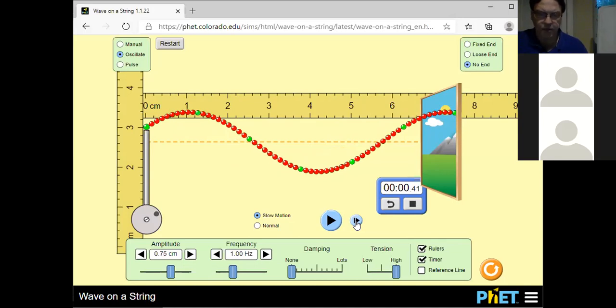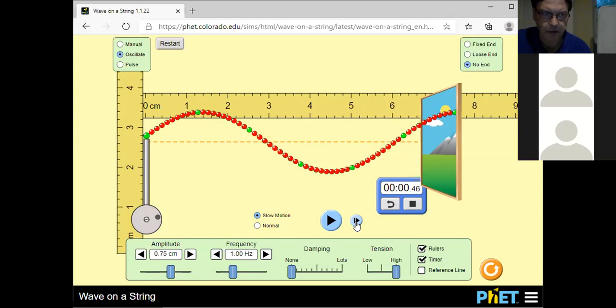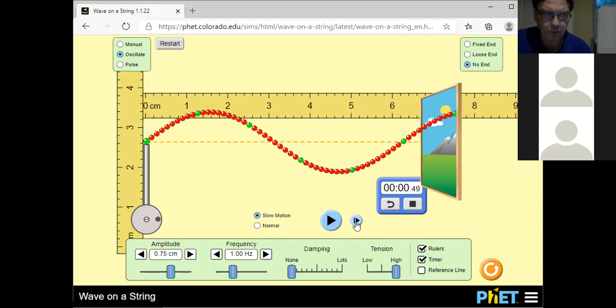I next want to take it down to 2.6. So keep hitting the advance. 2.6 is back to the horizontal dash line. So 2.6 is about there. That's 0.50. I've gone from the dash line up and back; this is essentially half a cycle. So the next data point was 0.50 and 2.6.